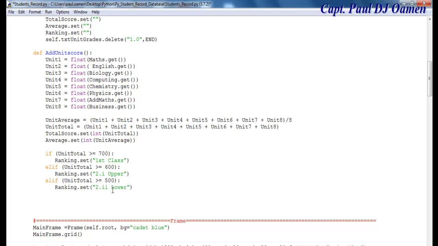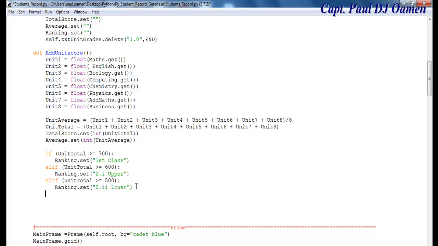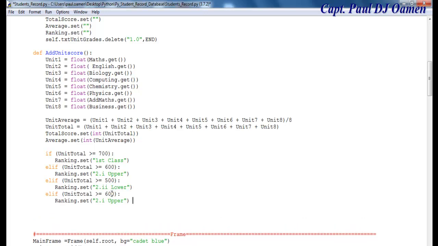Right, supposing we have 400, if it's 400, that is going to be third class. Third class.